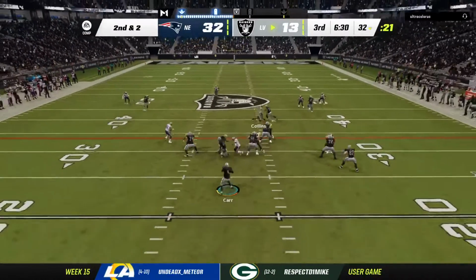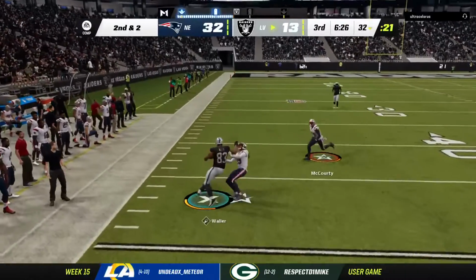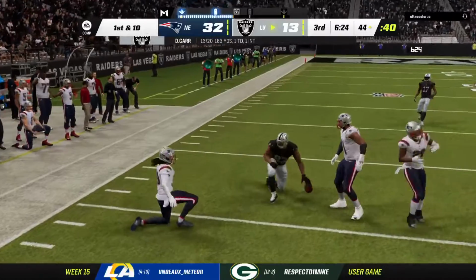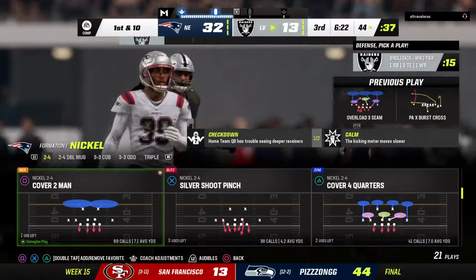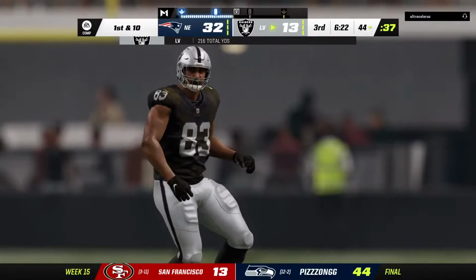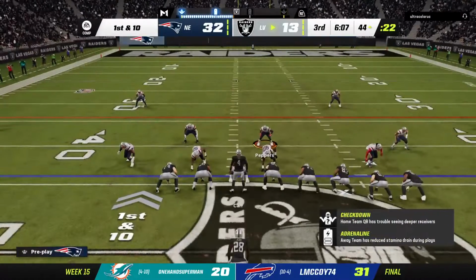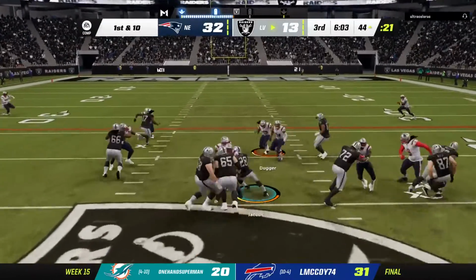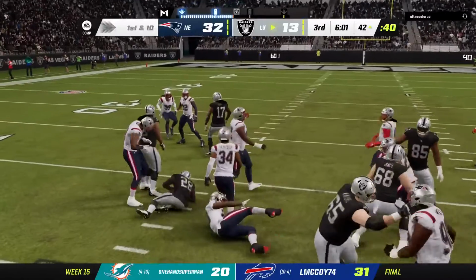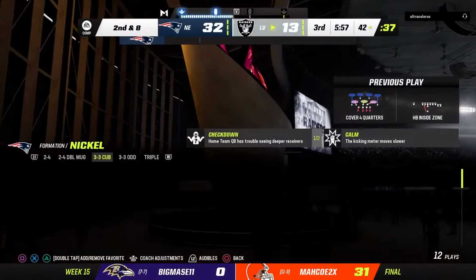Carr with a play fake to Jacobs. And he's caught downfield. It's Waller. And they're going to have this across midfield and inside the 45. That one covers 24 yards. It's a first down. 1st and 10 at the 44-yard line. Running straight ahead is Jacobs. And nothing much materializing there on the first down run. He'll get a couple, and that's it.